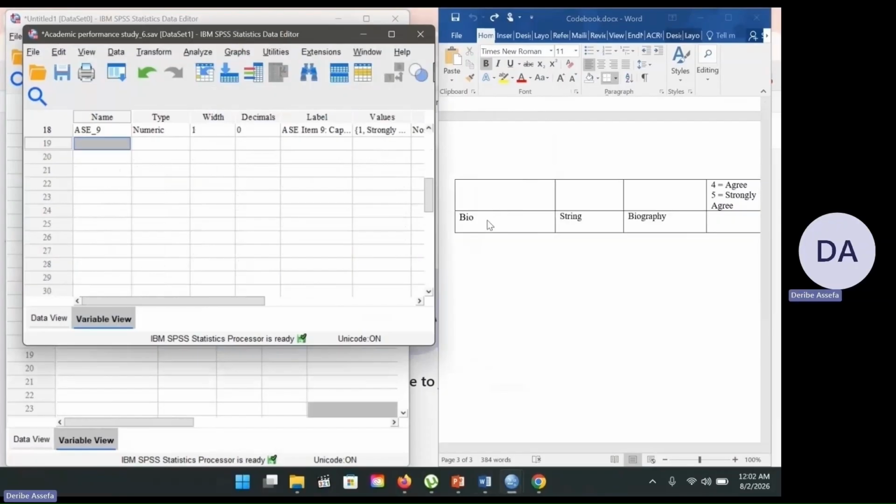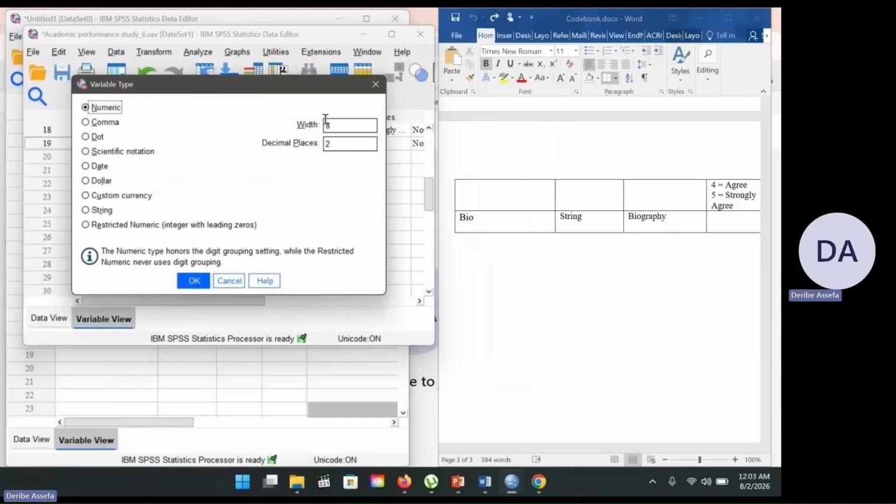Our last variable is biography. Its shorthand is bio. It is an open-ended type question, so it's not numeric. Rather, we expect text responses. Then we need to select the appropriate data format option from the type column. Since it is an open-ended question, it is string.